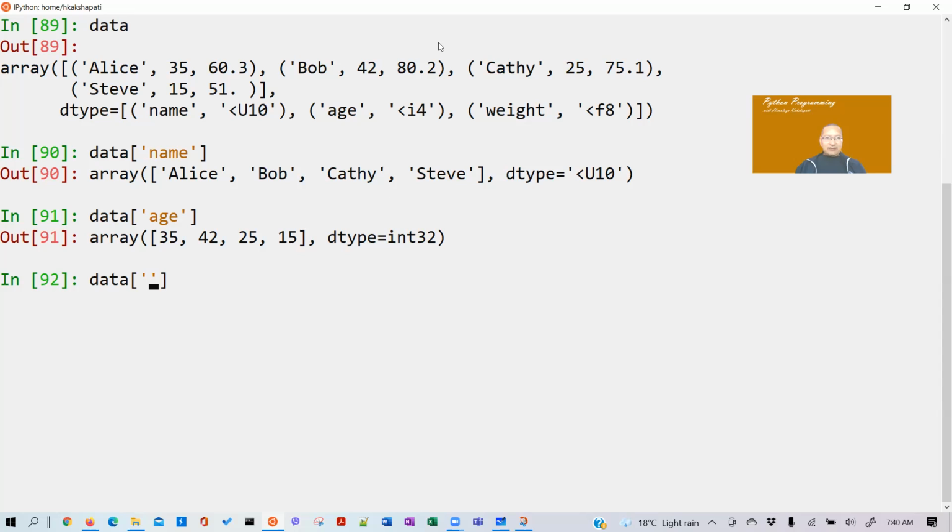But let's say this has data of 10,000 people or 100,000 people, then how do we do it? Say data age is greater than 25.